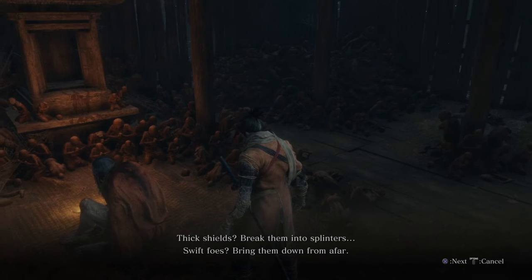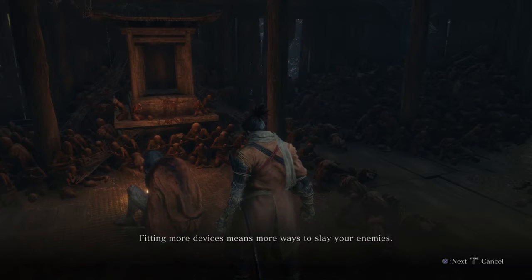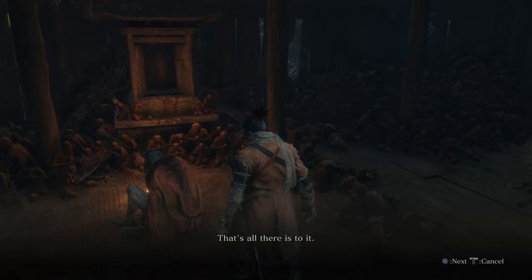Thick shields, break them into splinters. Swift foes, bring them down from afar. Fitting more devices means more ways to slay your enemies. If there's someone that needs killing, there's a proper way to kill them. That's all there is to it.